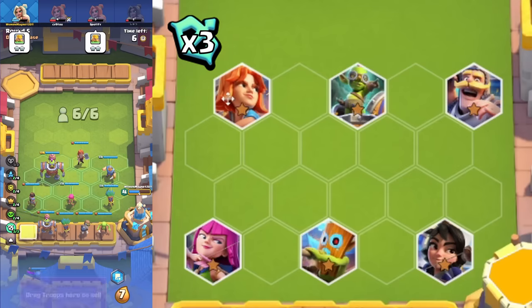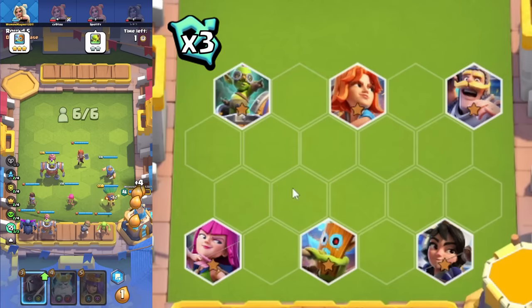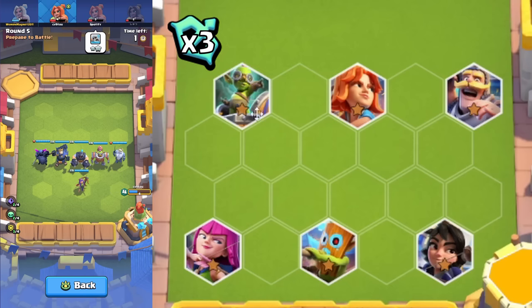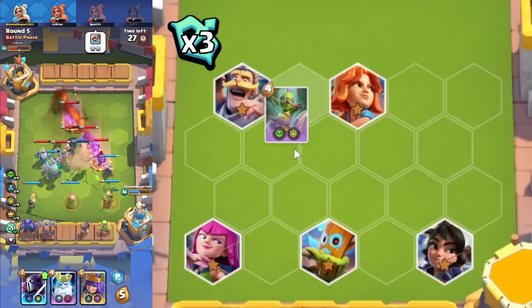I do feel like this Valk is also very hard to hit. This is going to be the positioning actually. You want this Valk in the center, and you want this Goblin Machine away from damage. So if there's like a P.E.K.K.A on the edge, you want to make sure it's on the opposite edge.